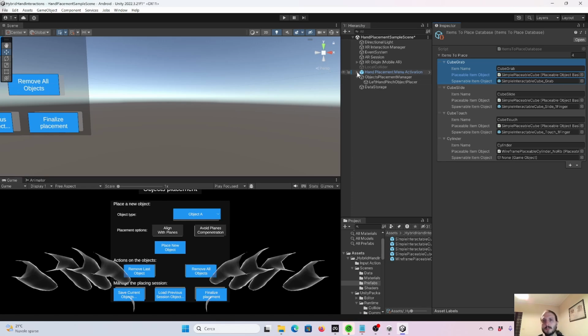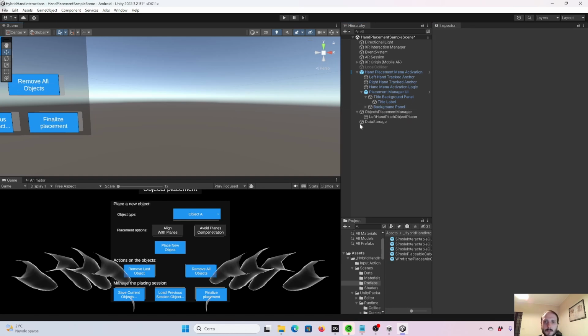You can, for instance, take the moment when there is the finalization, so register to the events of this button, the finalize placement. And when the finalization happens, you can, for instance, load the scene after. Or when the finalization happens, you can activate the interactables. So you can do many things to avoid this very clunky way of working.